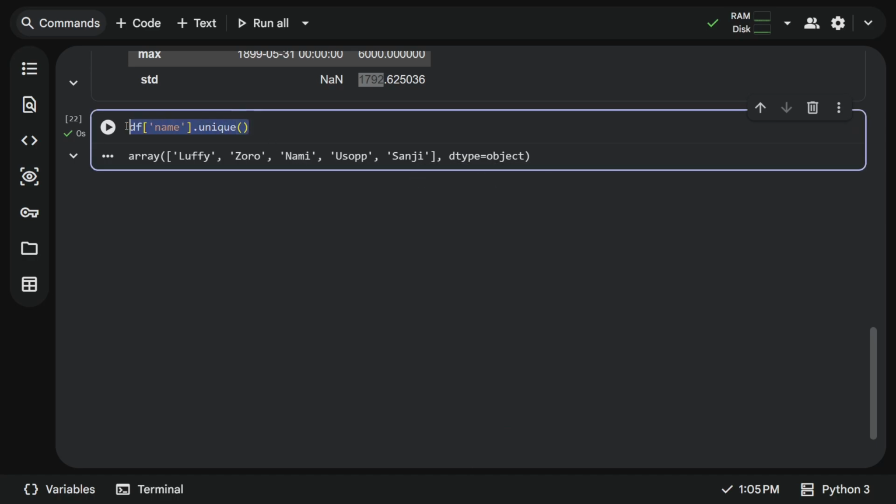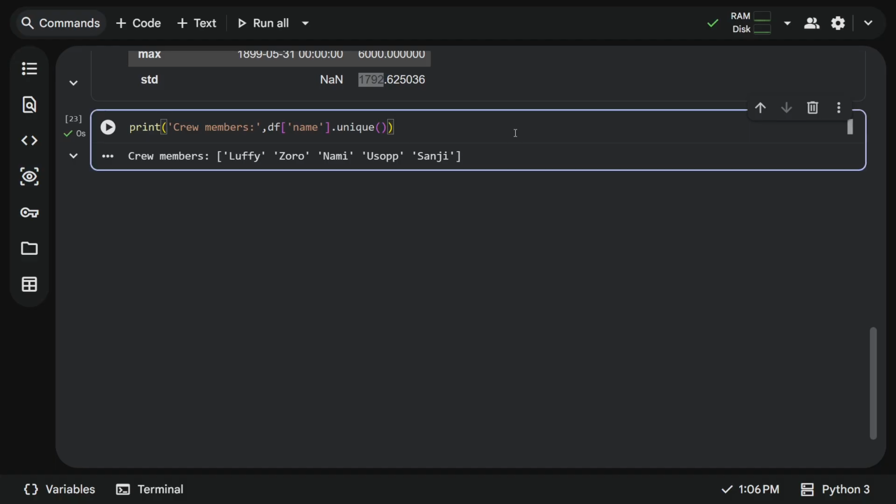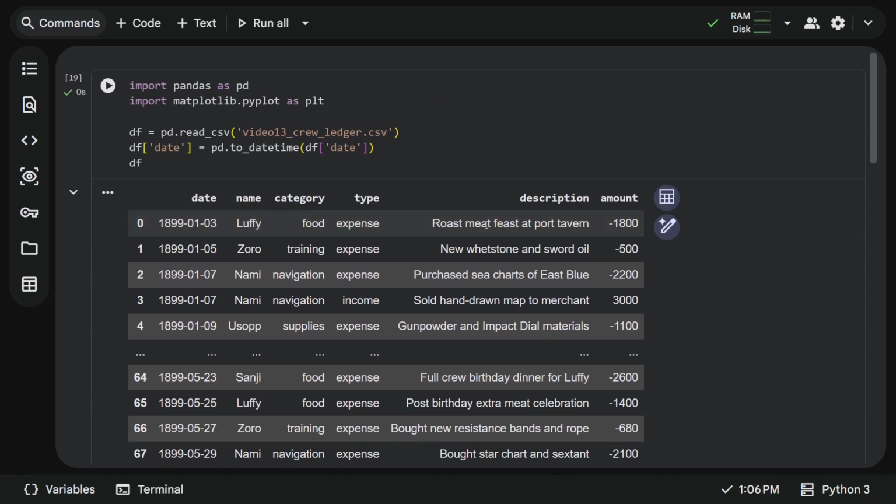So let's print crew members. So we have a nice printout of the info, and then categories.